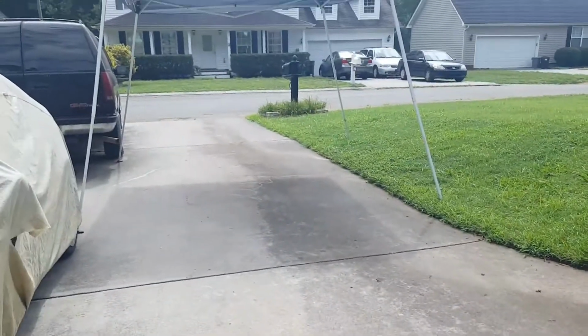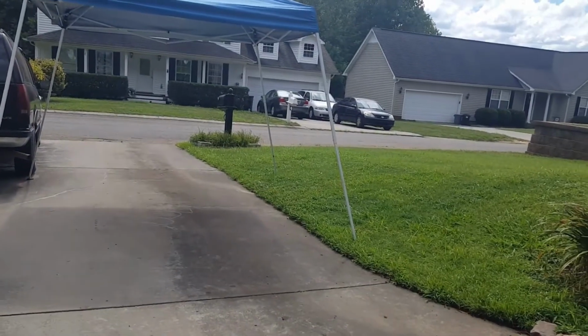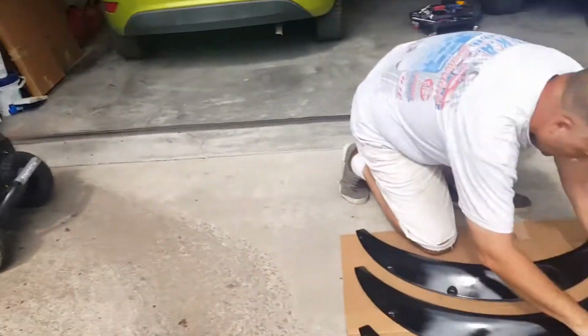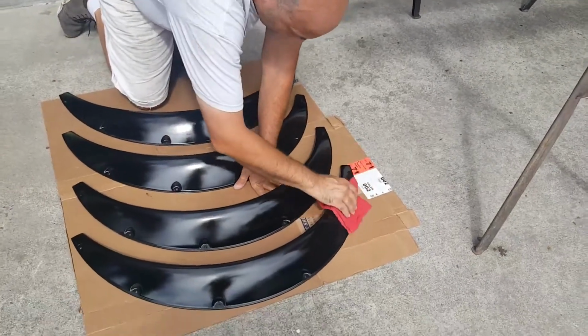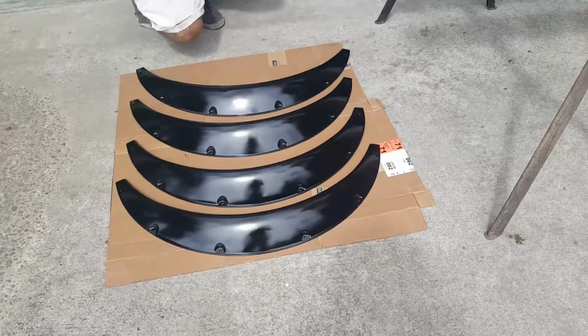This area we're going to turn into a painting tent. We purchased some heavier plastic and we're actually going to cover that area. We'll show the video on that when we do it as well. But this is kind of where we are right now, and then we will come back and show you the end product once we have the clear coat on.